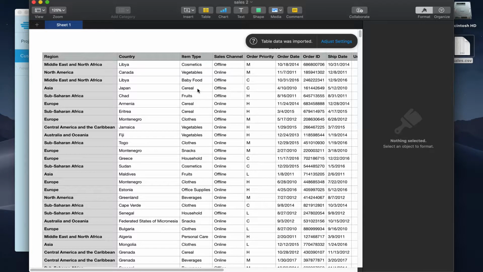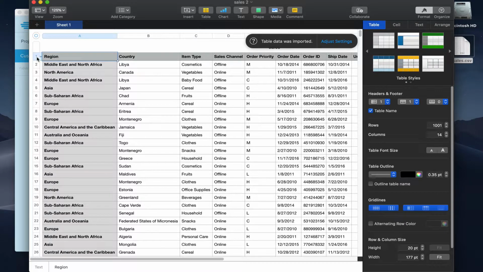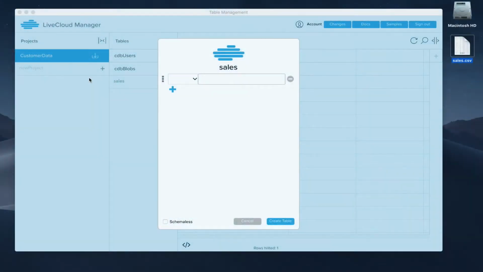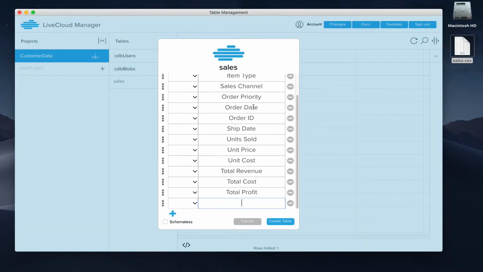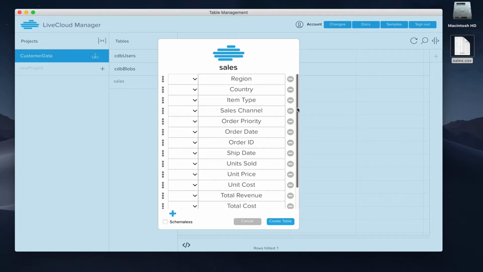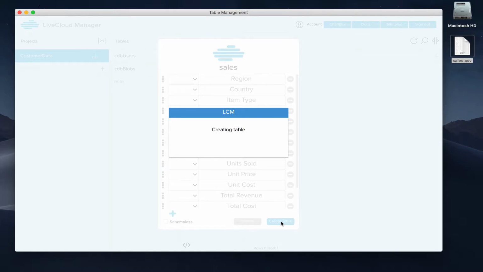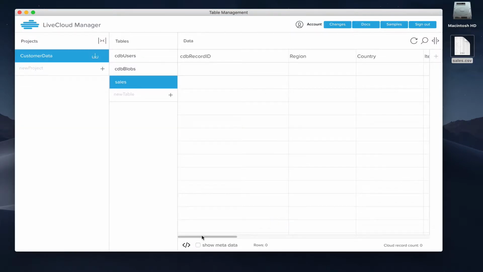So opening this up in a spreadsheet program, at the very top is the header data. And I'm going to select it all and copy. And then I'll hide this program and I'll come over here and I'll paste. And this will paste in all of the keys to be used for our data. So at this point, I'll create the table. And you can see that as we go across, all of our keys are ready.